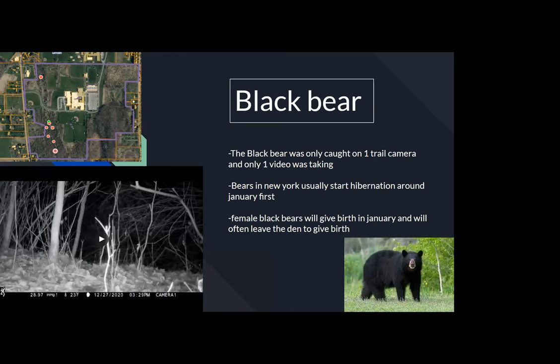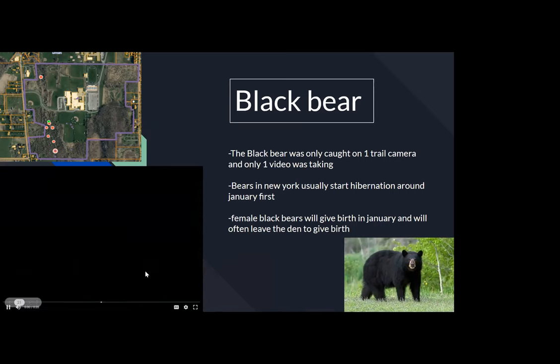So now we have our black bear. We kind of made a bet in the beginning of class with this guy right here. Me and Wyatt here told him that there was no way that we had a bear on campus, and Wyatt bet him like $100 or something. And this is like the last camera we checked, and you can play the video here, Tony.